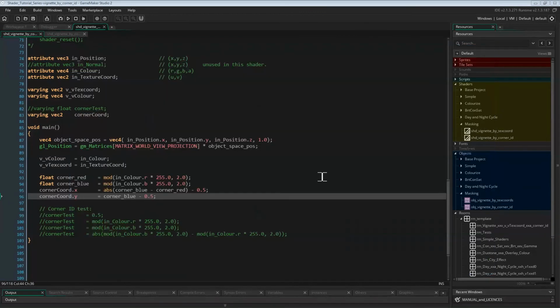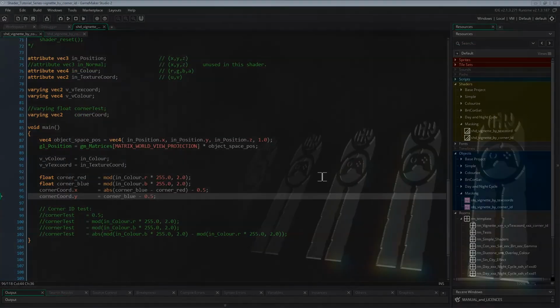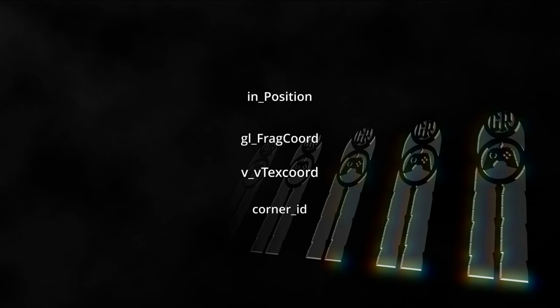So now that we've learned the coordinate systems in this and the last couple of videos, here's a question. If you'd want to create a vignette post-processing shader, which coordinate system would you pick? In position, GLFrag chord, VV text chord, or corner ID? In position, that seems off the table, unless you want to darken or lighten the corners of the room.